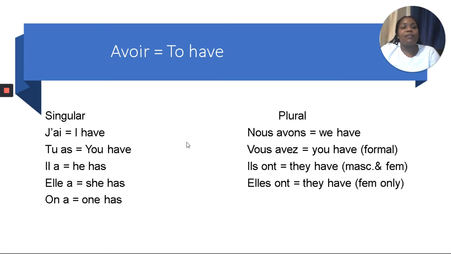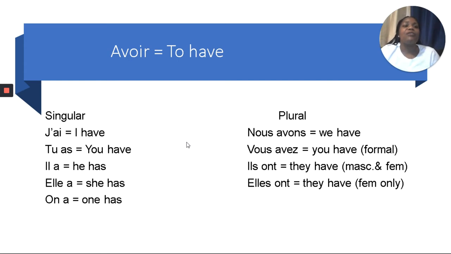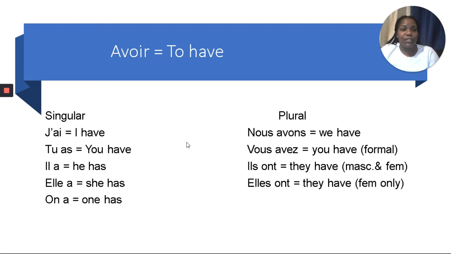So, avoir — we're basically focusing on the passé composé with avoir. Avoir is our first verb that we need to know how to conjugate in the present tense. I know you remember how to conjugate avoir; this is just a revision for us. So we have: j'ai — I have; tu as; il a; elle a; on a; nous avons; vous avez; ils ont; elles ont. There's a song I learned at university that helps me conjugate avoir, so let's learn the song and then move on.